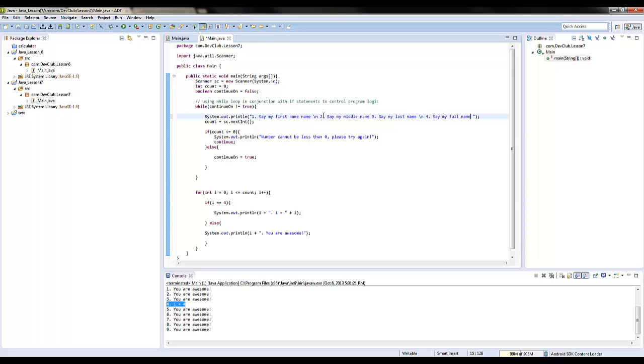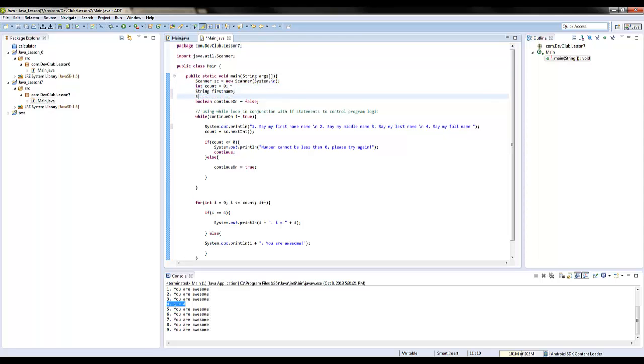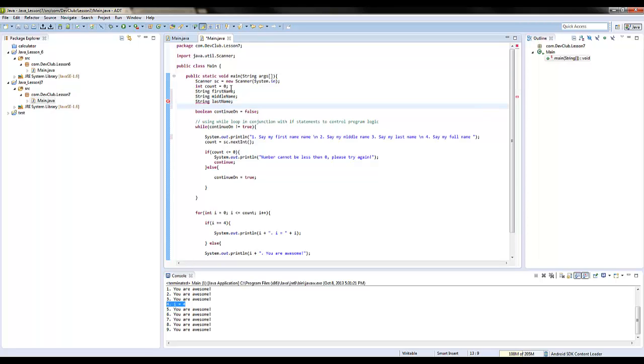So we can get to work a little bit with strings here too. So let's go ahead and give ourselves string first name, middle name, string last name, and then we're going to concatenate them.